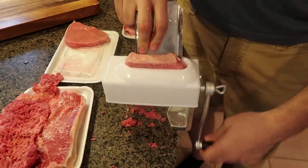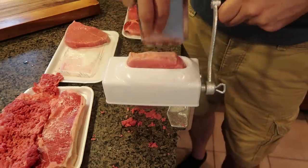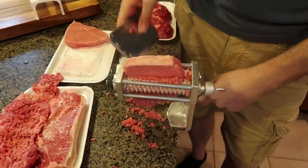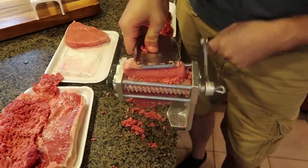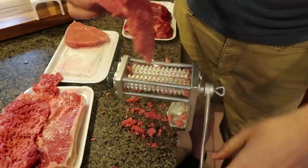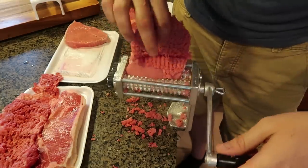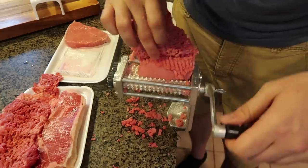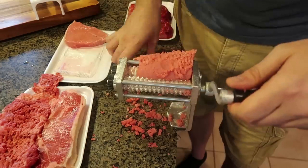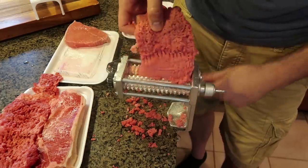But you see, maybe it will work with chicken way better because chicken might be a bit softer. Let me just open this all the way so you can see what's going on. Look, it's just kind of stuck. Let me pull it up and try to do the other side. That will work too. Just don't stick your fingers in there. There you go — this side is just too thick or something.